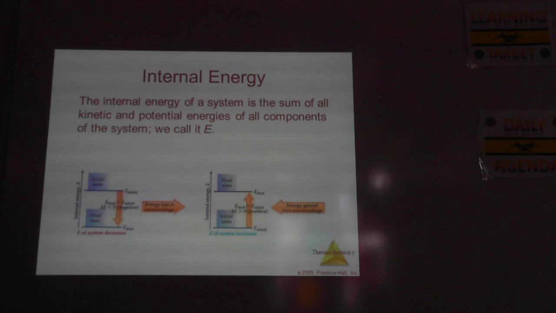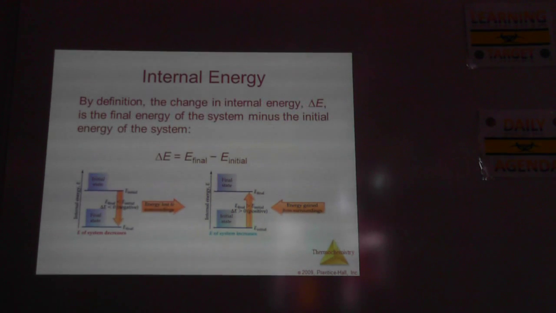So whenever we're talking about the energy of a system, it's very, very difficult to calculate the total amount of energy. The total energy in the system is called the internal energy, and it's the sum of all the kinetic and the potential energies of every single component in that system. And we would abbreviate that internal energy with a capital E. And because it's so difficult to calculate all of the kinetic and the potential energies for every single molecule of substance that's in the system, instead what we refer to more often is the change in the internal energy, which is the delta E.